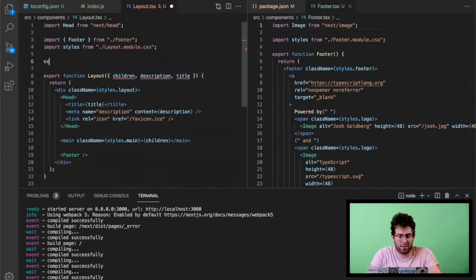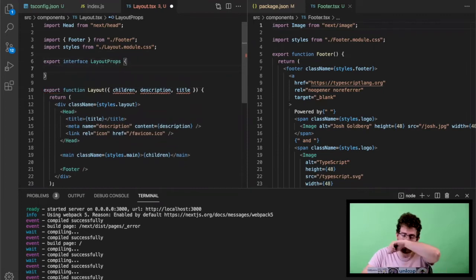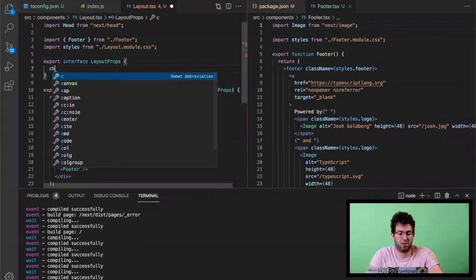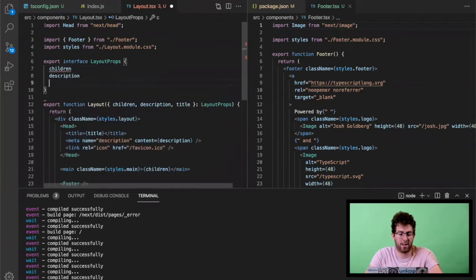In this case, the complaint is that we don't have an interface or some way of declaring what these props are. And the common way to do so is to create an interface with the component name, then Props, and declare that the first function's parameter is of that type, LayoutProps. Here, let's see, we have children, description, and title.